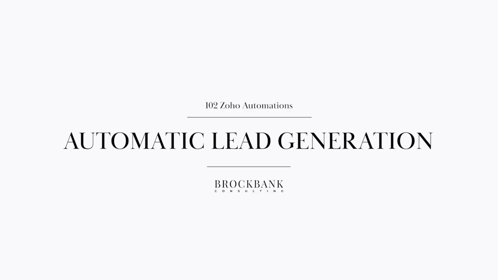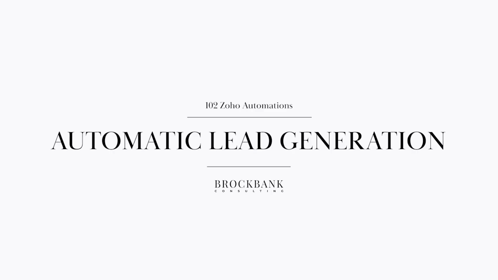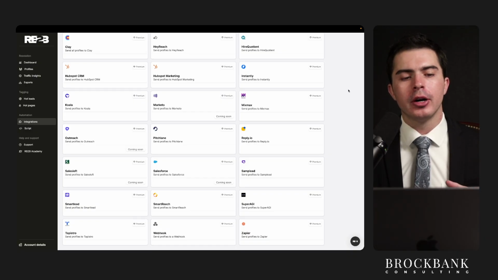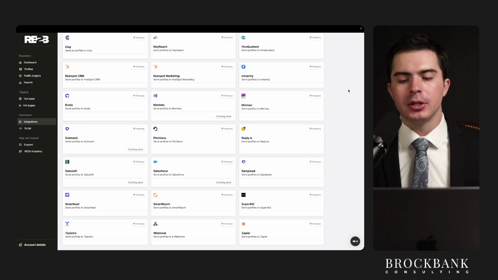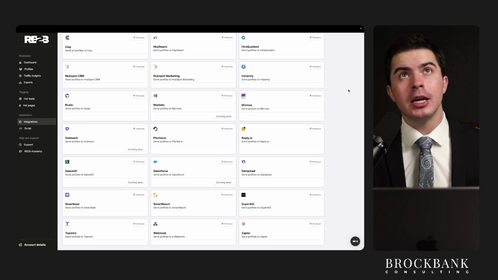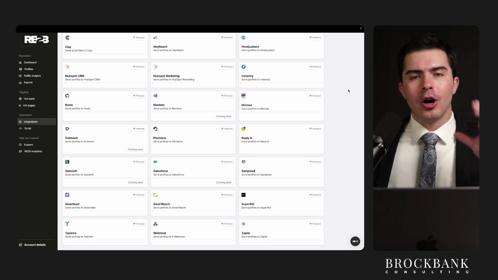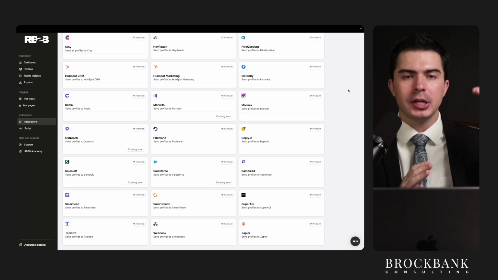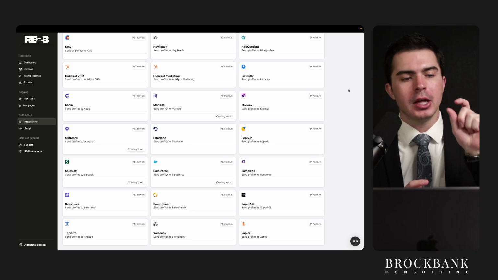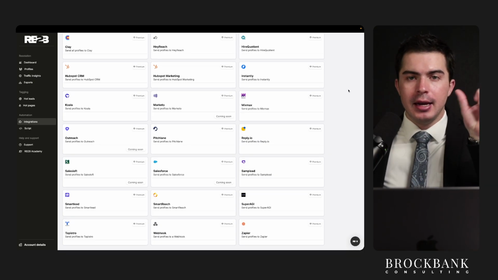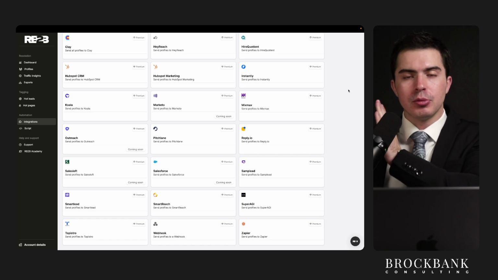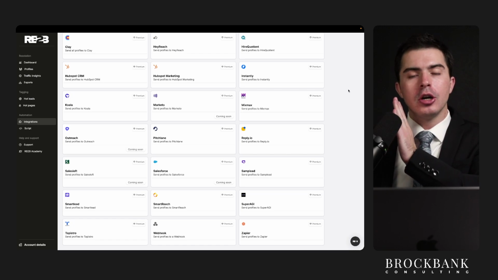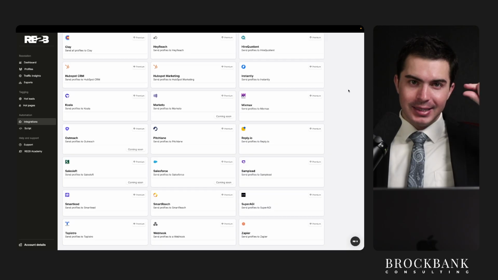This automation is really interesting. If you don't know anything about RB2B, it's a software for visitor level identity recognition. I'm sure they call it a bunch of other things too, but it's essentially looking at your website. RB2B has a big database. There's a code that you put on your website, and every time a visitor comes to your website, it looks at the IP address. And in its big database, think of like a spreadsheet, it will look through this database, and if it finds an IP match, right?